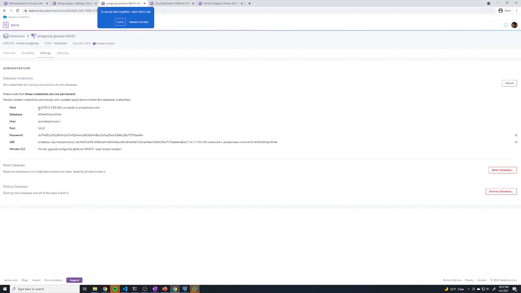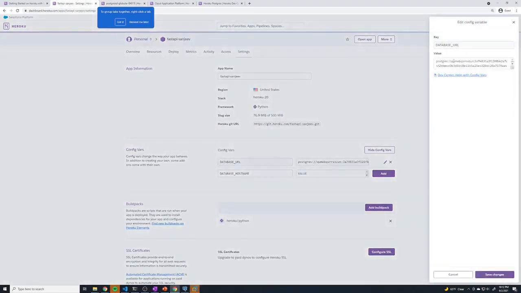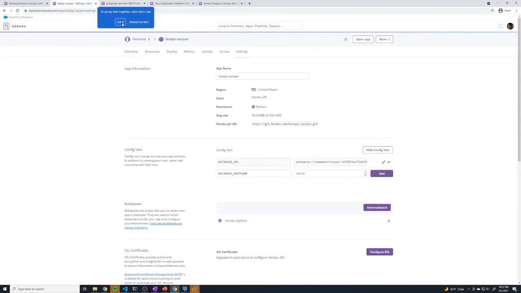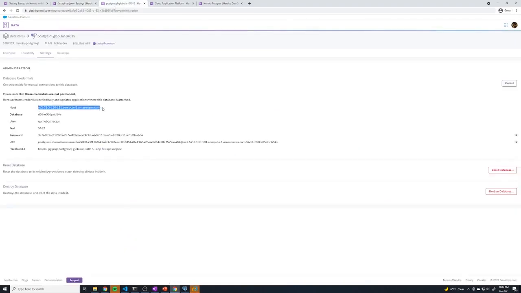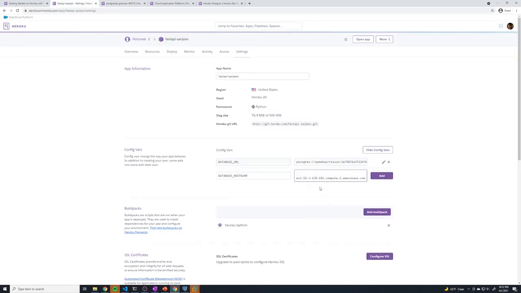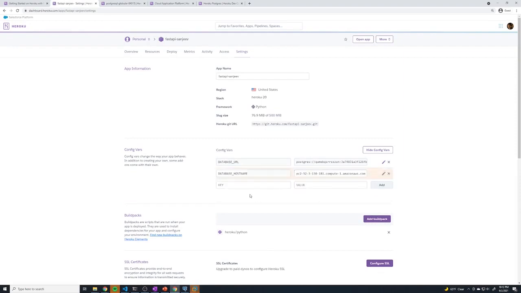So the hostname is right here, but you can get it from this URL by clicking on this icon and grabbing the IP address. But it's such a small little window, I hate having to do that. So I'm going to close that and just bounce between these two links. All right, so let's grab the hostname, and we'll add this one.